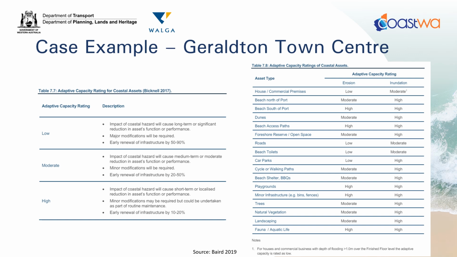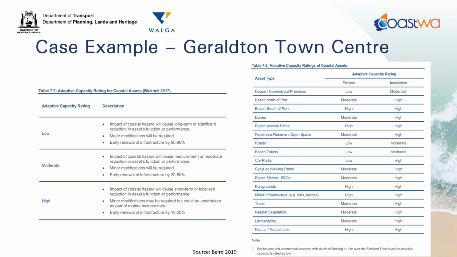The point that I made previously though about consistency, this is the key. So this has been applied in a consistent manner and therefore the outcomes from this assessment are perfectly reasonable and consistent across this study. But what I'm talking about is that basically you have this adaptive capacity ranking, which is low, medium, and high. So they've used a three-level scale. And what they've said here, if you look at these house and commercial premises, they've said for erosion, the adaptive capacity is low. For inundation, the adaptive capacity is moderate.